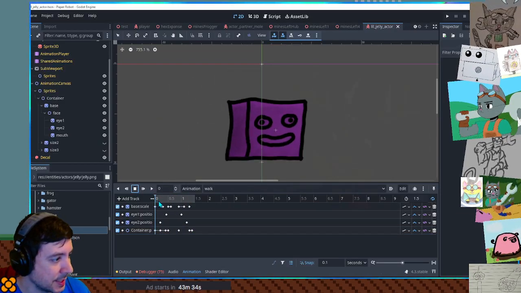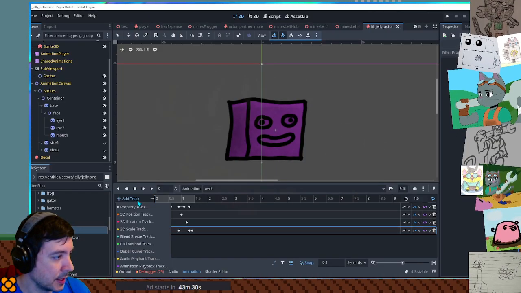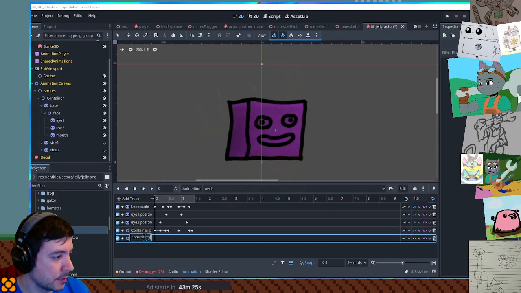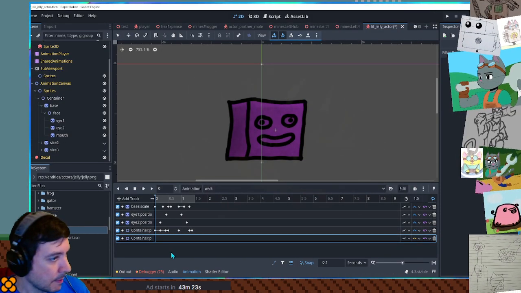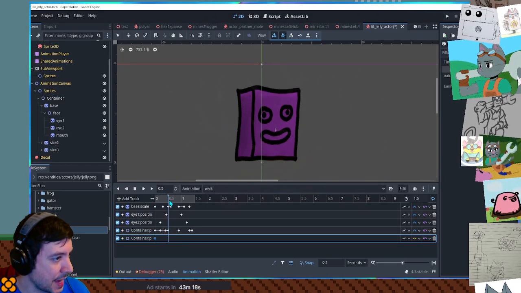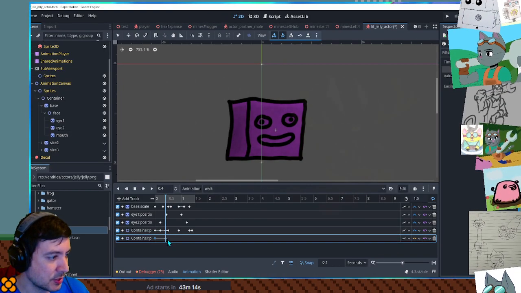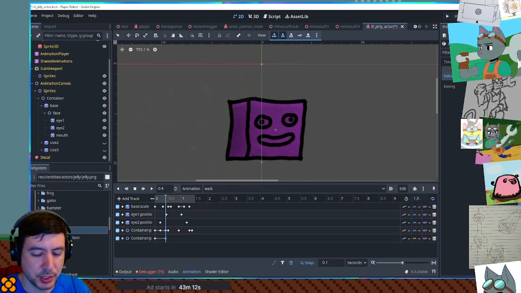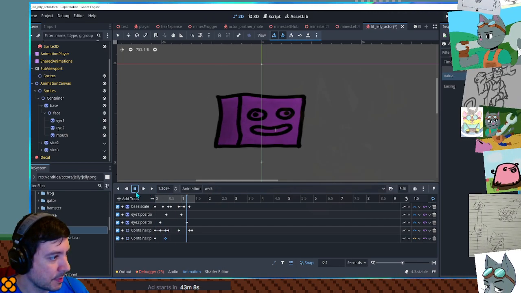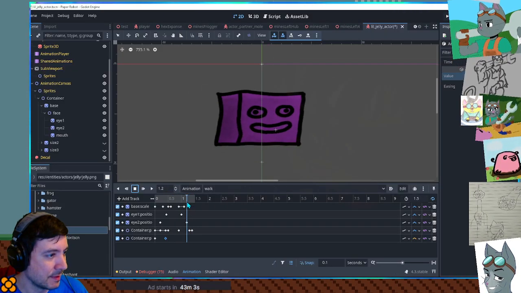The next piece is the X side of this. I want him to be sliding backwards. It's not going to be a super convincing thing. Actually, it's going to be particularly bad.